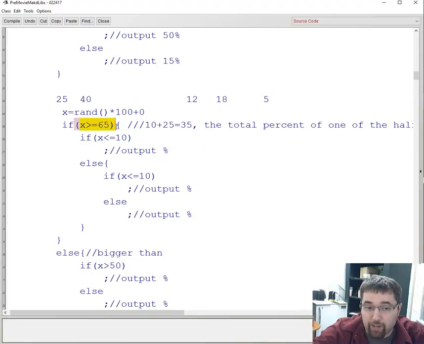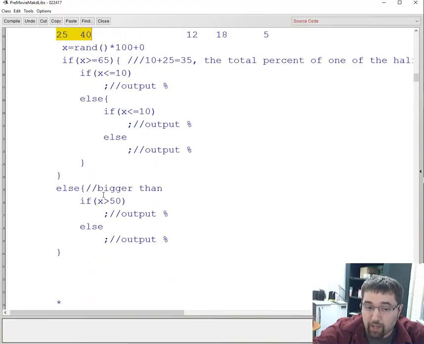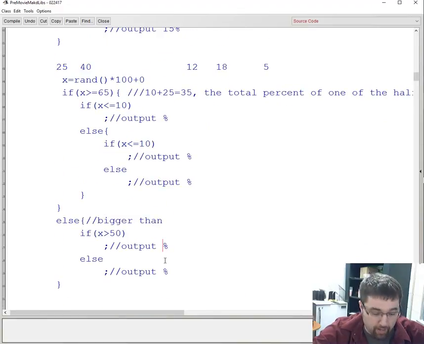Now, if it's not greater than, that means it's less than. That means that right here is the 65%. It's one of these two options. So we're going to have 25% and 40%. And if we say it's less than 25%, the 0 through 24, it's going to output for my 25%. Otherwise, it's going to be my 40% because it's less than 65%, but greater than or equal to 25%.